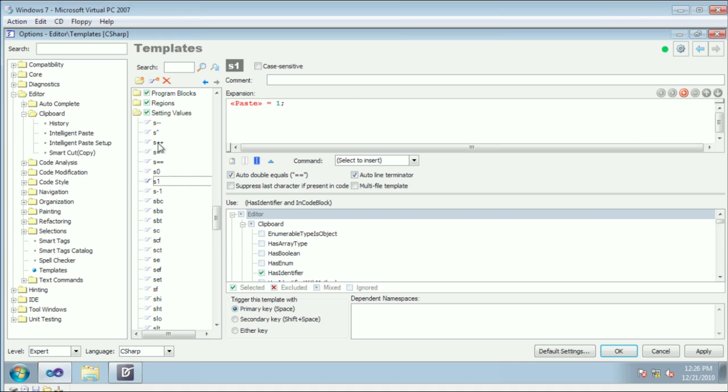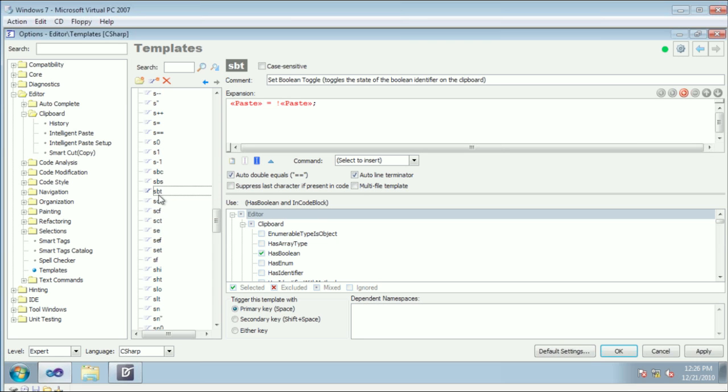These are also real handy. I use these a lot. What else do I use a lot? Some of these are older, to be compatible with versions of CodeRush that came before .NET. So for folks who are used to those templates, S1. Interesting border style, back color, things like that.